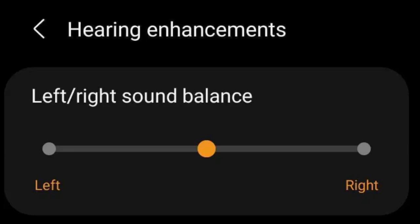You're going to see the left and right sound balance so you can adjust it to your preference — keep it in the middle so you hear equally in left and right, or if you want to hear more on the left because you have better hearing on that side, you can push it over there. However you want to set it up, you can make the sound more balanced the way you like it.